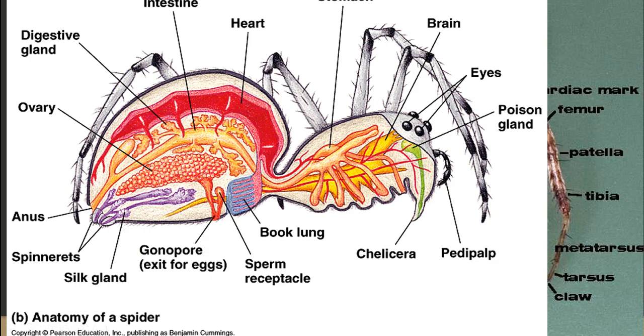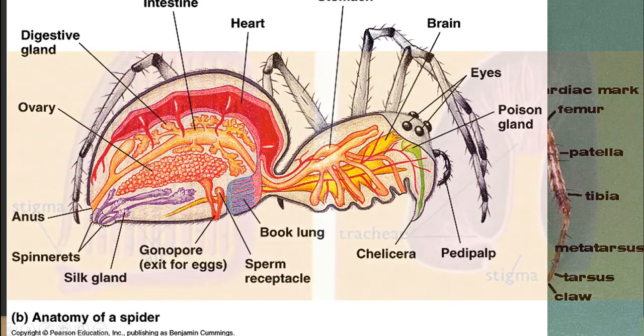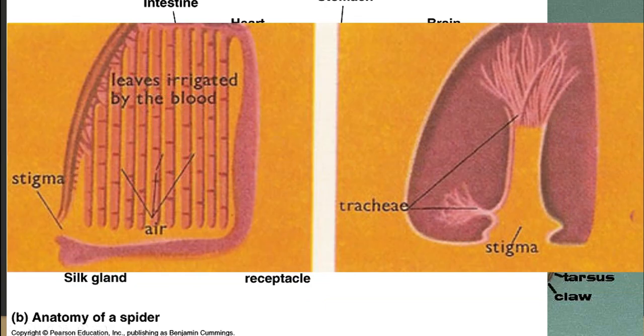Okay, but like I said, spiders are pretty small. It's hard to see all that. But here's what the book lungs look like, kind of. They're these little different pages, if you will. And if we look at those from the other side, you would see how they have these feathery projections, and that allows it to pick up the oxygen with all that surface area right there. The oxygen comes in and picks it up and takes it to the bloodstream.